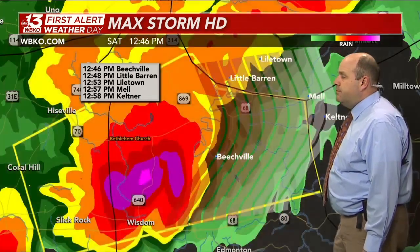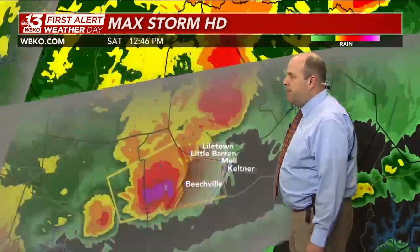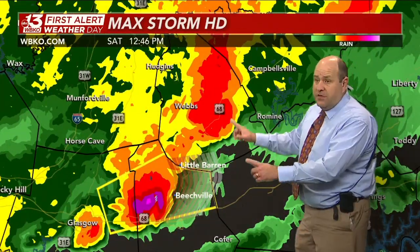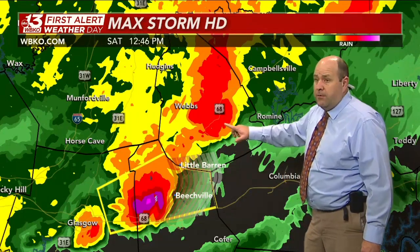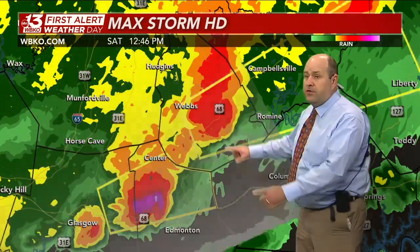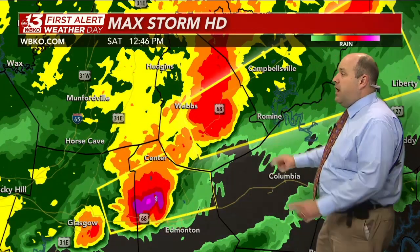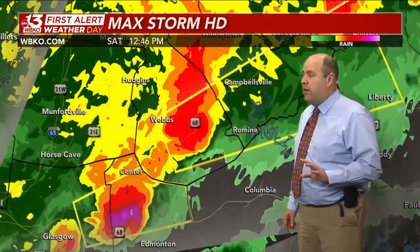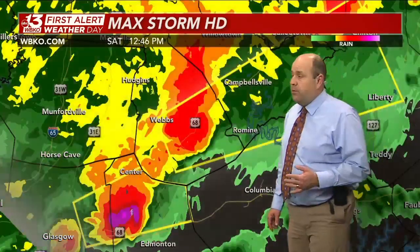Yeah, and so they are going to be issuing a severe thunderstorm warning in Greene County momentarily with a tornado possible tag to it. And that would make sense given the look of that still. Again, it's boing out there moving through Greensburg right now, crossing over 68. So I would suspect that warning is going to go into a portion of Taylor County. And there we have it. That is a severe thunderstorm warning. It's not a tornado warning, but still tornado possible with this one.